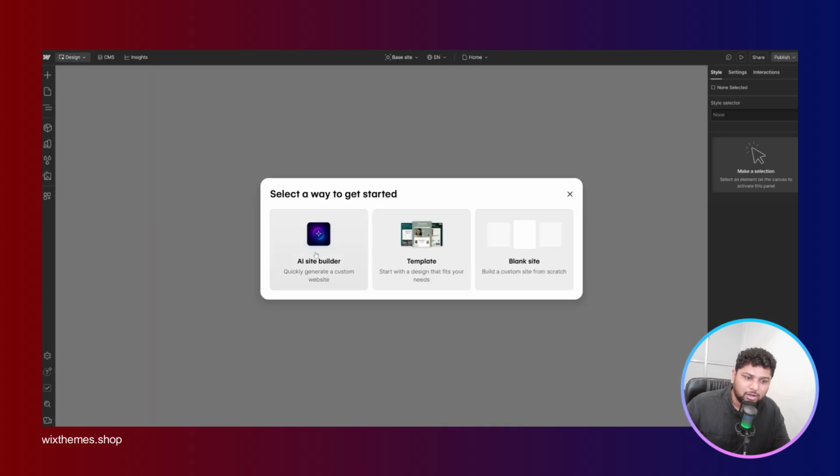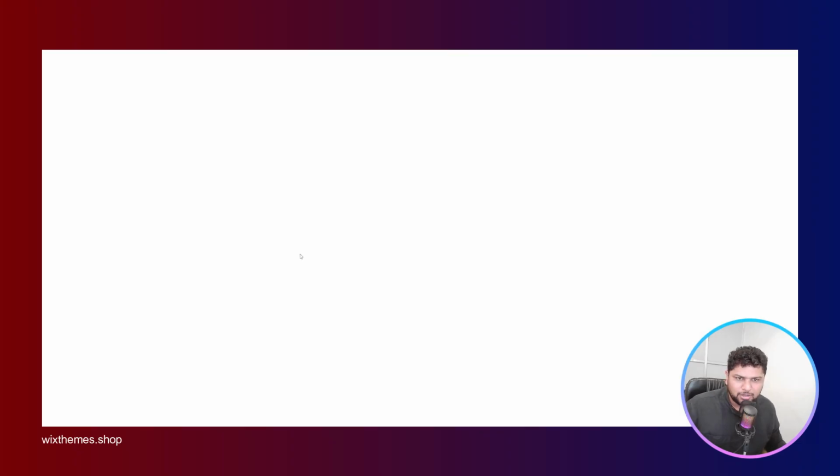If you don't see this Webflow AI website builder when you create a new site, just go to your workspace settings, and from there you can enable it inside the general tab. You can enable the AI website builder. So I'll click on that AI site builder and let's see what Webflow asks us.